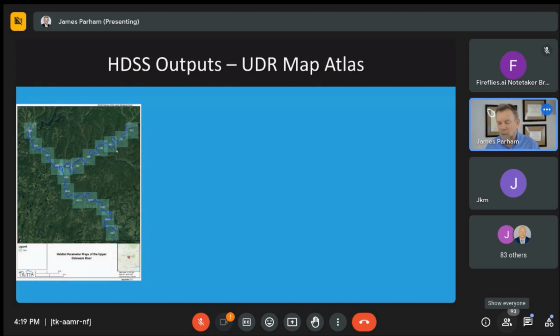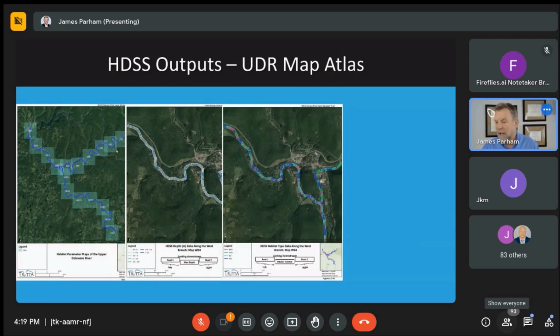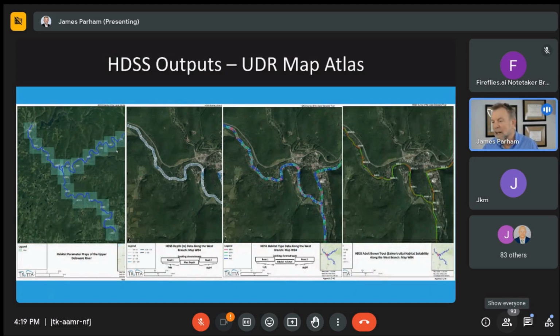Here's a breakdown of the smaller maps that are in there. Everything we talk about in this presentation is also available in paper format. We can see things like the water depth as you move along through the river, the habitat type, whether it's a riffle or run. We'll get into later how we calculate this, but adult brown trout habitat suitability is done for every meter of the river. All of these maps are available so that if you're not a computer guru doing geographic information system work, you can also look at this stuff straight up in paper format or digital PDF format.